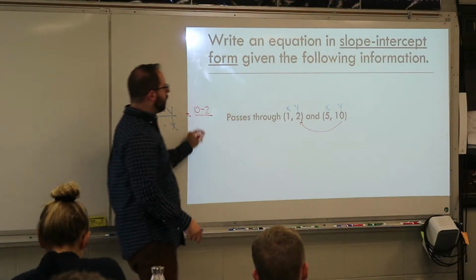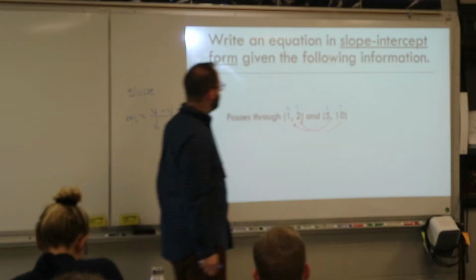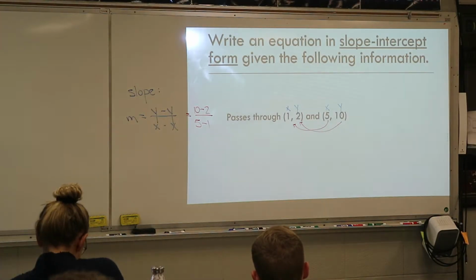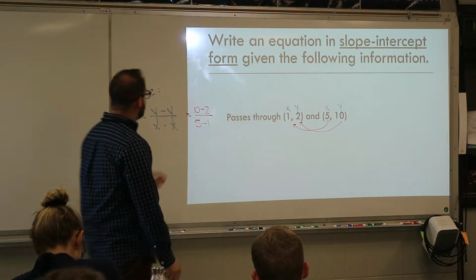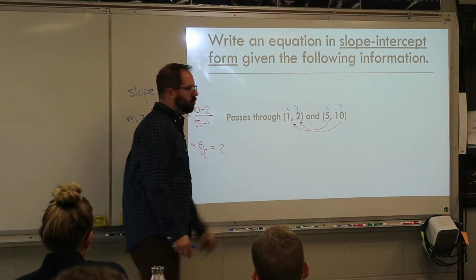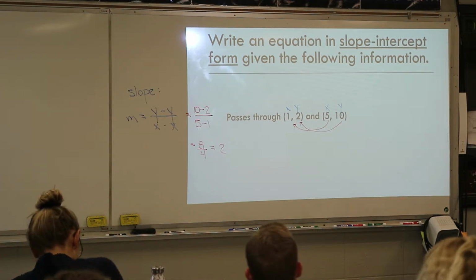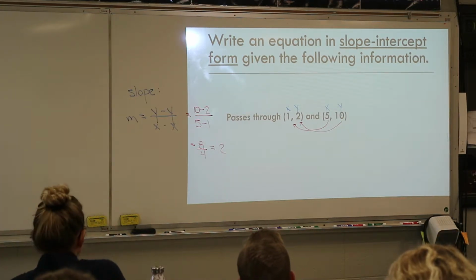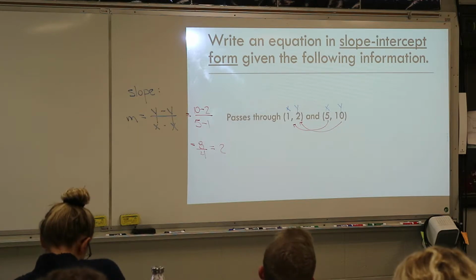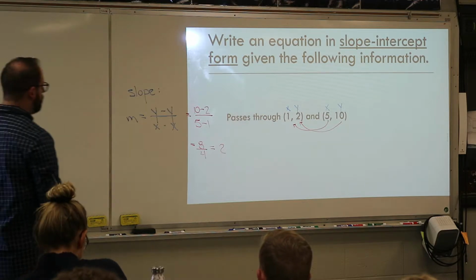Again, I have to subtract the y's on the top. On the bottom, I'm gonna go the 5 minus 1, because I'm going back minus the front. I don't care if you went the other way, you get the same answer anyway. The negative signs will cancel. So this is gonna end up being an 8 over 4, which turns out to be just the number 2. Now, if it didn't work out nice and pretty like mine did, and it turned out to be some weird fraction, just leave it a fraction. You're totally fine with that. Just leave it a fraction, and then we're going to use that as my slope.